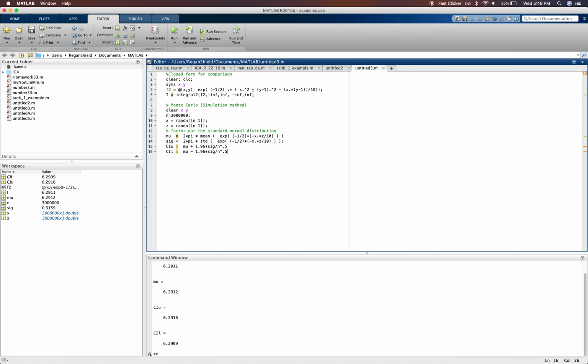Now obviously the integral is able to be solved in closed form, which shows that it's not exactly an unsolvable or extremely difficult problem to solve, but as we get to more complex problems we can't solve using the closed form, Monte Carlo will be used. But for this problem we just wanted to show that Monte Carlo will get you the same answer as closed form.